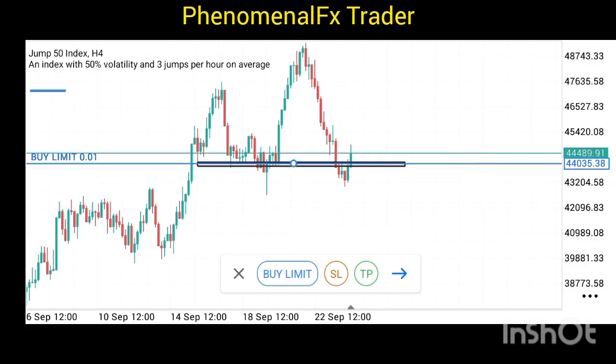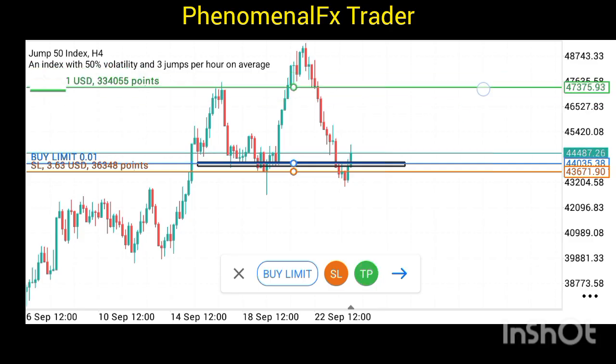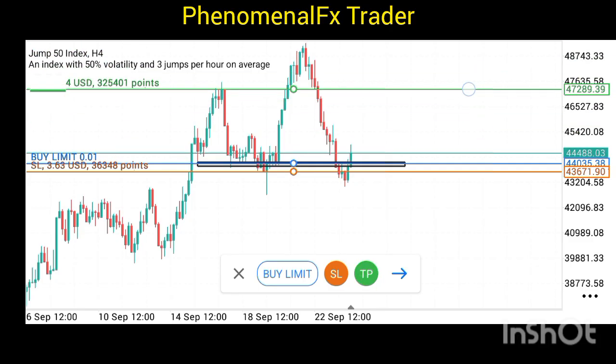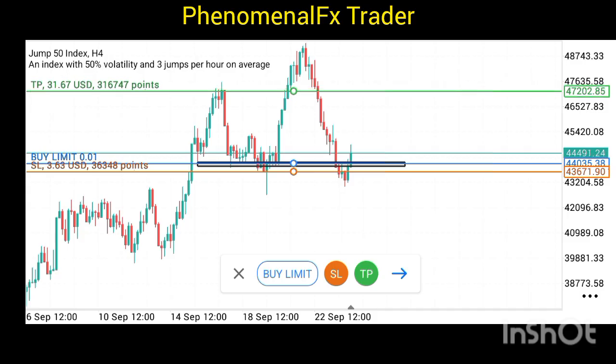And with the minimum lot size, there's a very high chance you'll be risking too small, like maybe $3, as it is to make up to like $20, $30, or even more. Even if you're taking your profit around here, it's going to be so much. You can see the risk to reward is about 1:9 point something on this. All right, so just keep an eye on this pair too, guys.